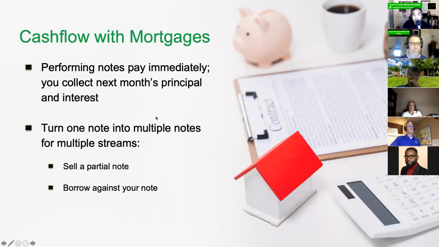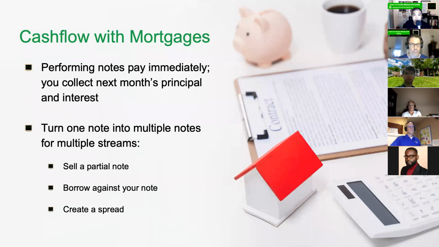I think a lot of people forget that notes are assets and you can borrow against that. I'm not saying that Wells Fargo or Citibank will loan against a mortgage that you own in your investor portfolio, but there's trillions of dollars in IRA money where you can find an investor and say, hey, I have this note that I borrow against, 50% loan to value, and you can go buy another note. That way, instead of a partial, you're not giving up that cash flow. You're just using it as an asset to go buy another note.